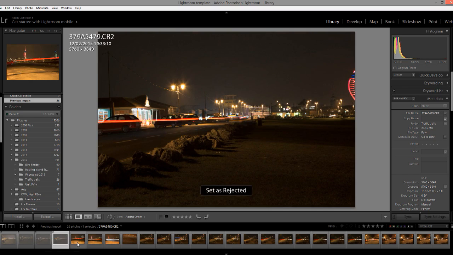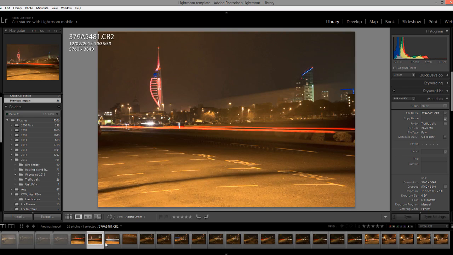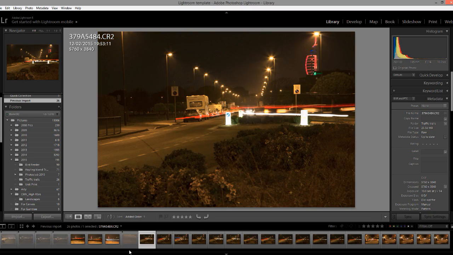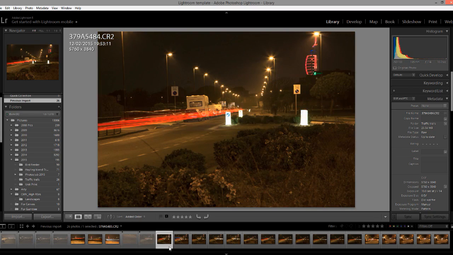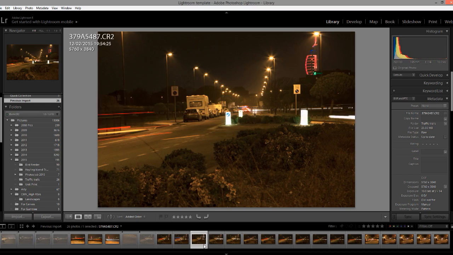I'm not going to keep that one either. Now this one I may keep, that one, obviously deleting. This was actually when I was crossing the road and accidentally fired the trigger, so it was catching all sorts of lights. Not going to keep that one. I tend to be quite brutal, to be honest, with these. If I'm not going to be interested in keeping them, then just get rid.